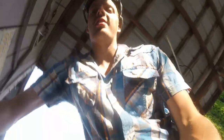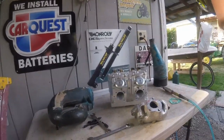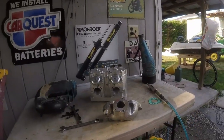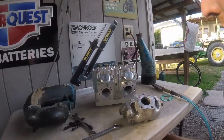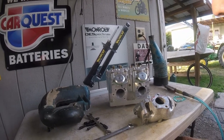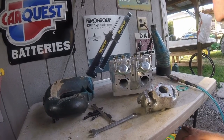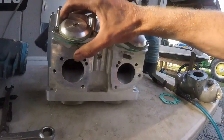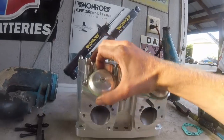So we got the DASA power valve cylinder, which I bought from Corey. You know, we got a guy named Corey. He watched this stuff now, so Corey, this is what we got going on. This is the thing that I bought from you. So anyway, this is a DASA power valve for Kawasaki bottom end with a stock stroke crank, which I'm going to be using. That gives you a 920cc. I'll show you up close how it works. So the power valves, when they kick in, change the port timing, so it's pretty cool.